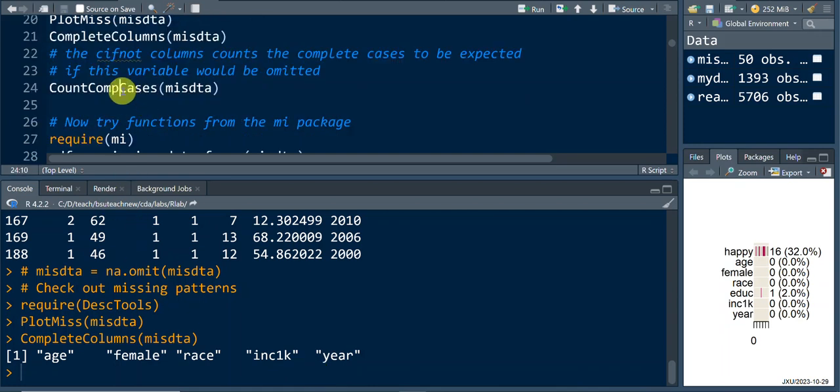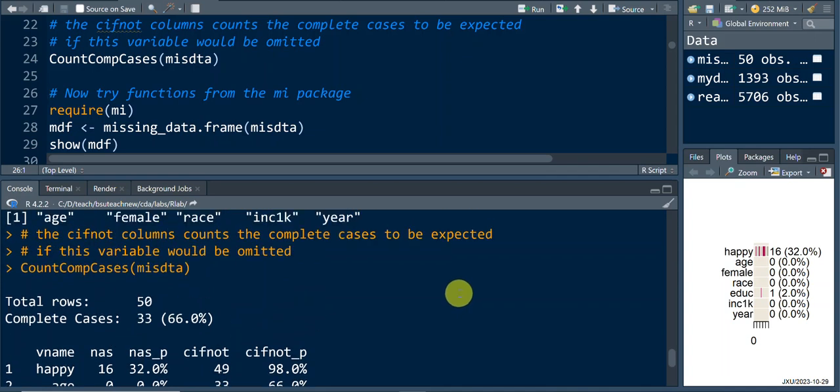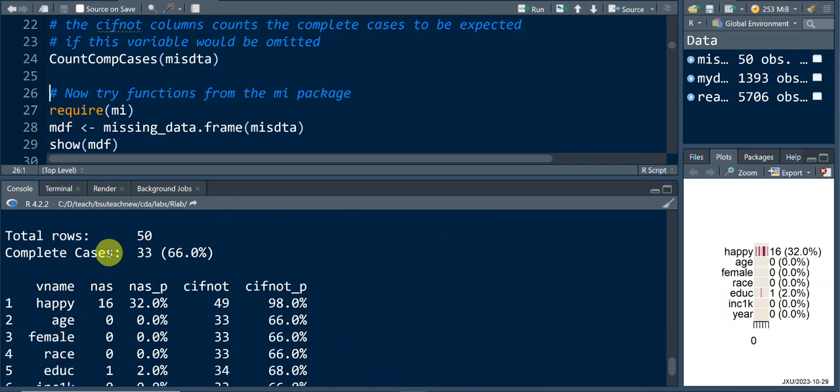The next thing we want to do is probably the most useful function from dis tools to explore missing patterns. It's called count cases, that is, count complete cases. We run this function, and here it has very elaborate information about patterns of missing. Total rows is 50, because we have 50 cases.